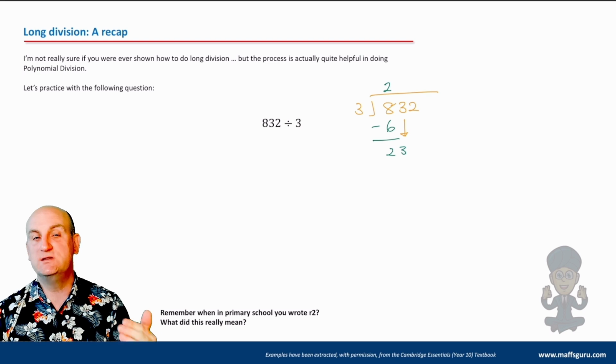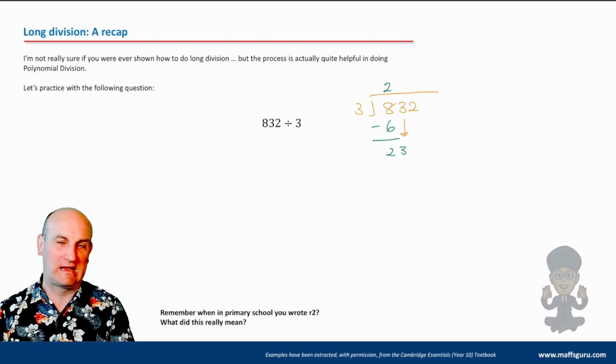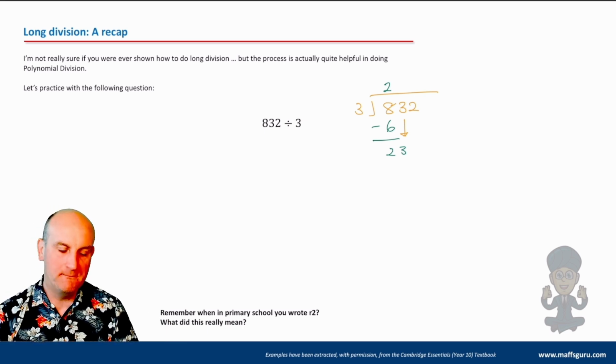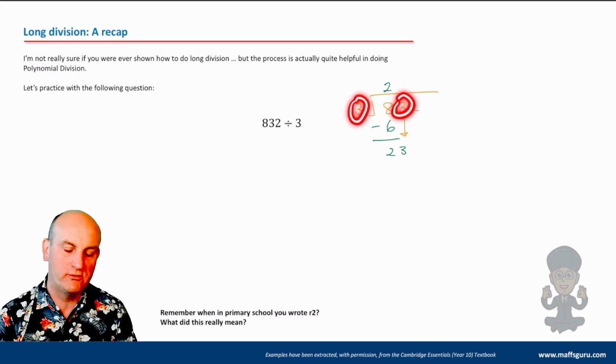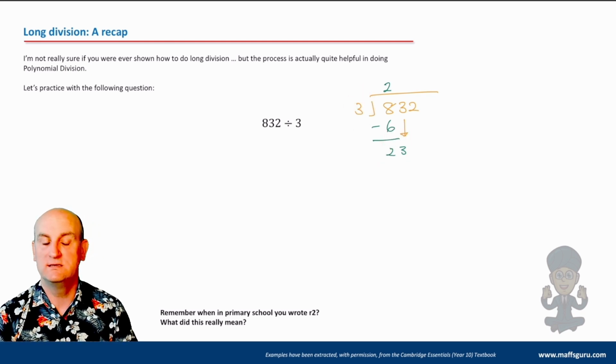Yes, I know, long division is a process, and it is annoying as all, whatever word you want to insert there. What do we do now? We start again, much like we would have done before. Remember, if I'd put the 2 there, we would have said, well, 3's into 23. We do the same thing here. 3 into 23. All right. How many 3's divide into 23? 7. Okay.